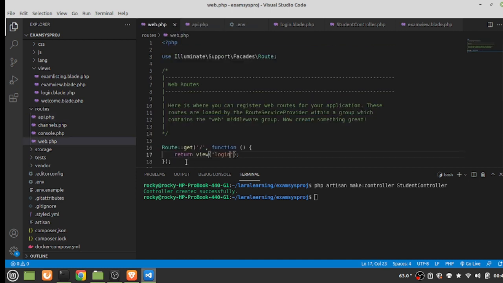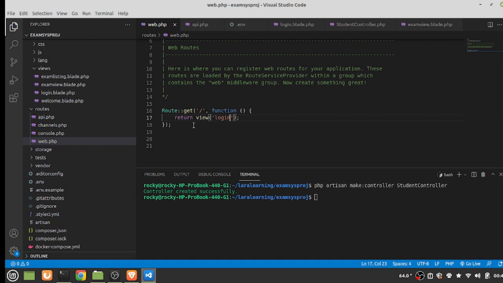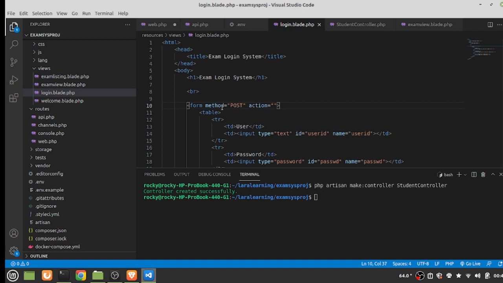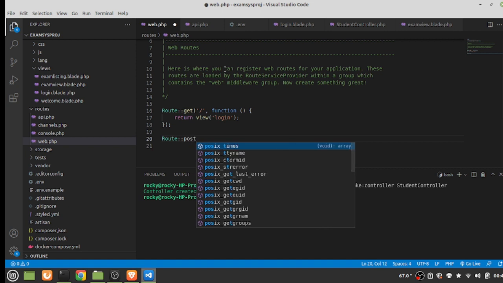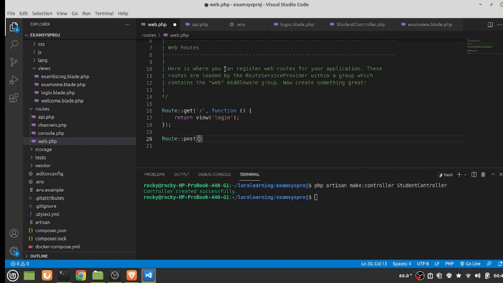Okay, so here I'll just copy this route, or just type it anyway. It is important what we have written. Here we have written post, so here also we need to write post. Okay, and the route that we write here: I'll write login check.